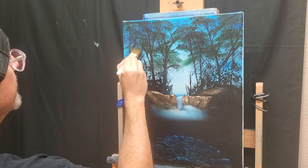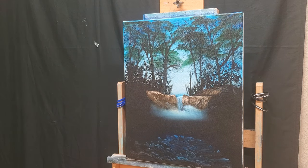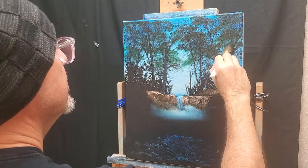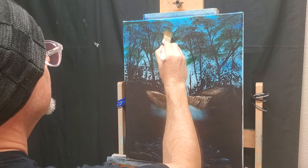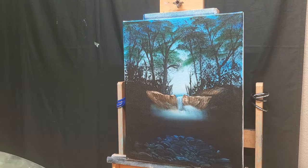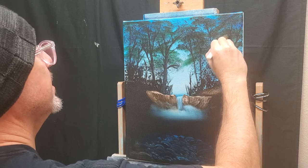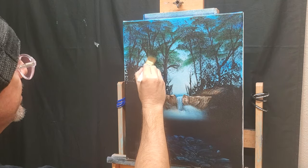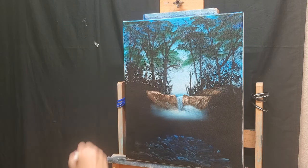Come back and soften different areas, leave some areas open. Step back and look at what you got. If it's looking a little bit too uniform in certain places, we'll just come back in and get back to using just that corner. Darken your color if you need to. Change it up, lighten it in some places if you need to. You'll be able to overlap a few things here and there. Look how you can just change with just a little bit. I'd encourage you to use some speed as you go on this, because that'll just help you.